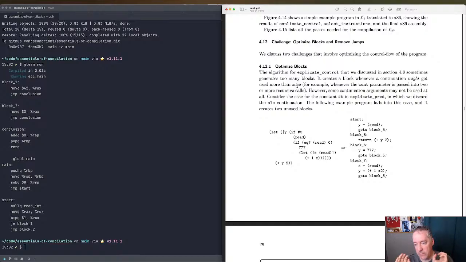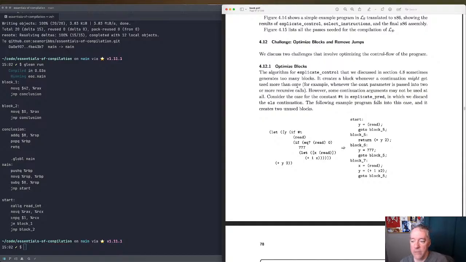Those are what we previously called continuations. If there's a possibility that one of them gets entered more than once, then you would want to generate a block for that, so that the other entry points for that section of code can jump to it, right? But if there's only one, then you don't need to jump at all, like we just discussed.